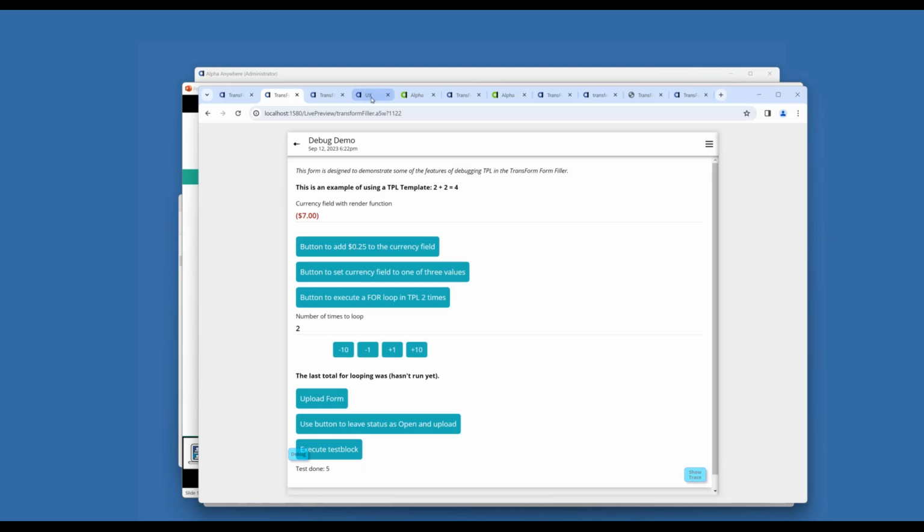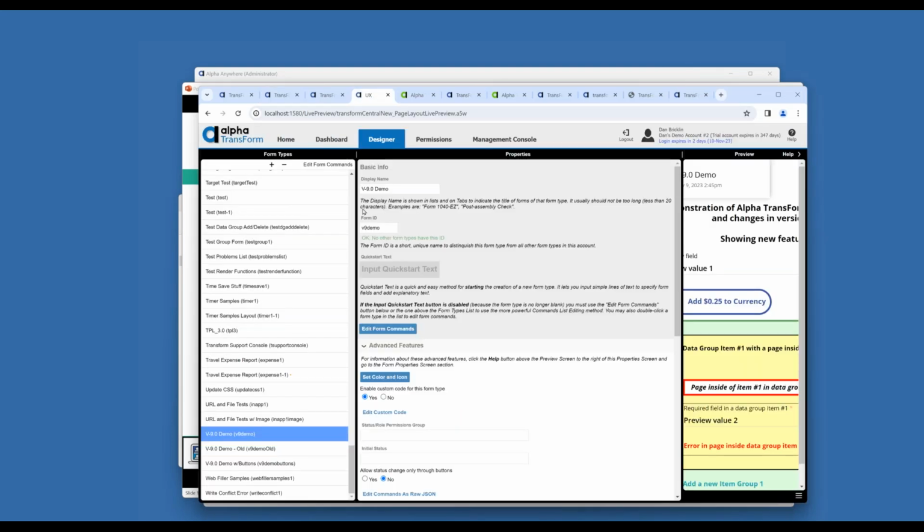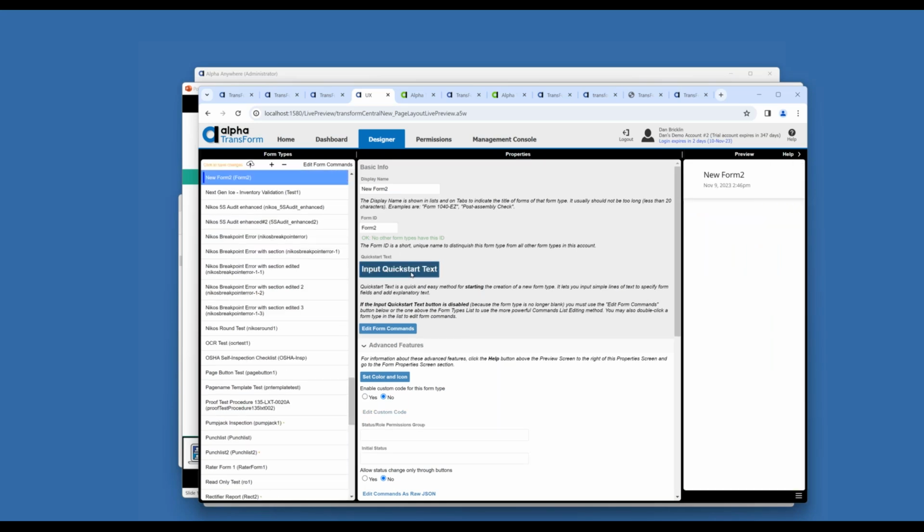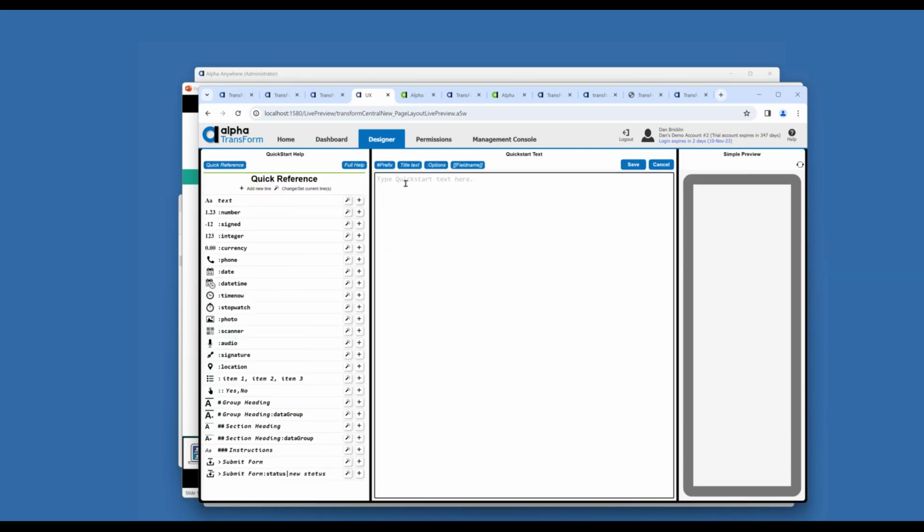If we go here and let's create a new form, add a blank, quick start text. If I put in name, what is that going to do? Well, let's do name first. And then if you just do that, what happens?